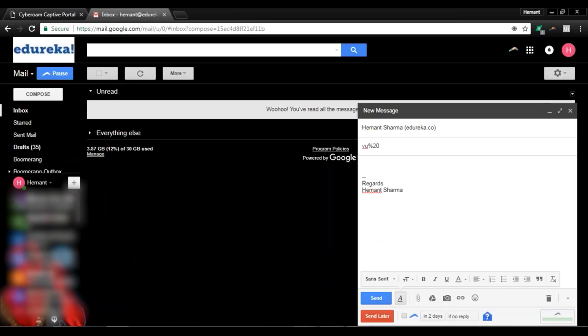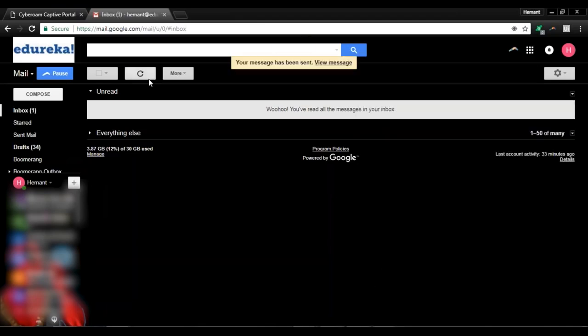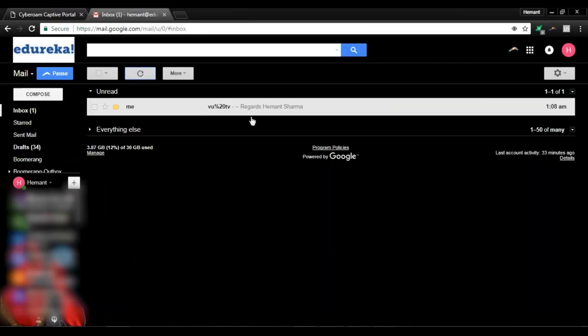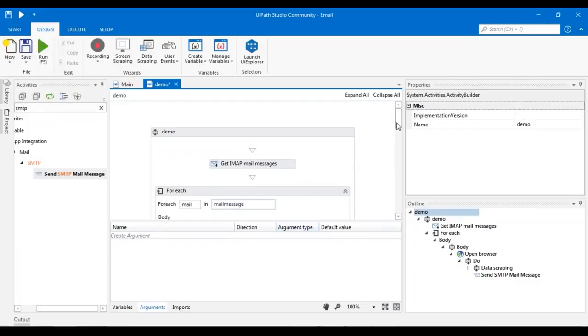So whenever in the search query you are trying to add something, for every space you have to specify %20. So basically I want to search for View TV. So since there's a space, I have to specify %20 because that's how in any link that you see in the browser, you don't have spaces. So instead of spaces, you have %20. All right, so I'll specify view %20 TV and I'll send it to myself. If I refresh it, I can see there's a mail over here, right? And if I go inside my project now, let's try and run our program now.